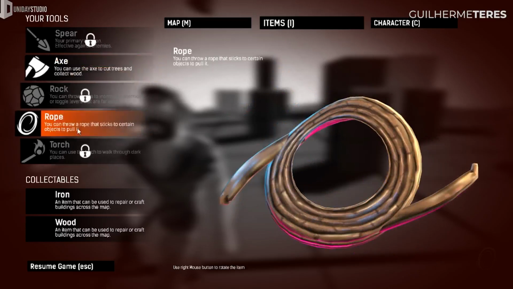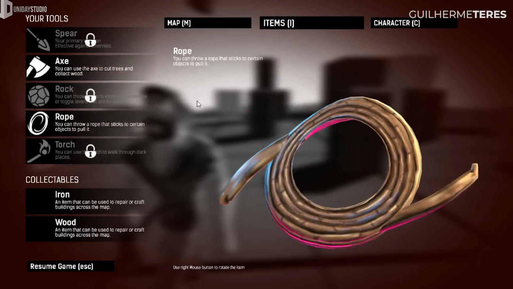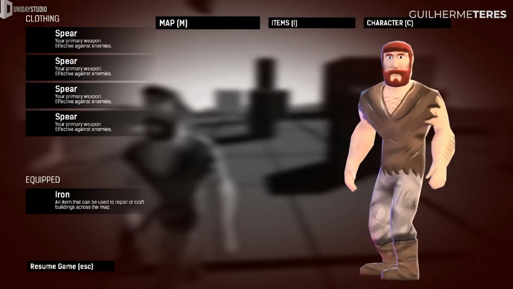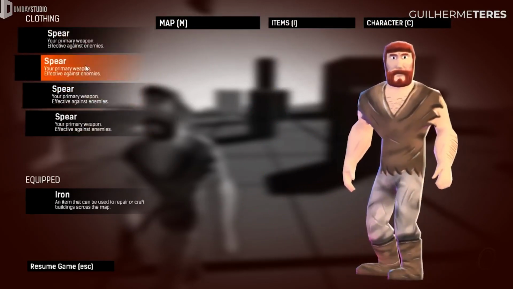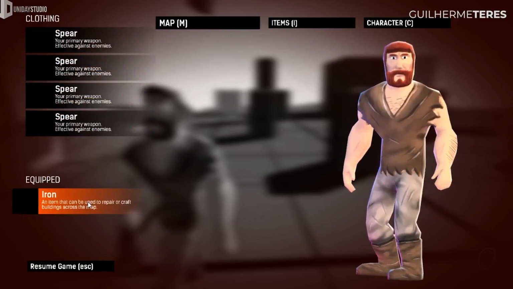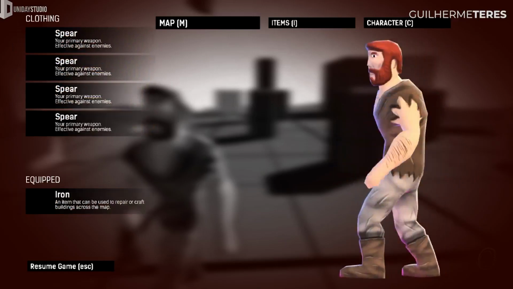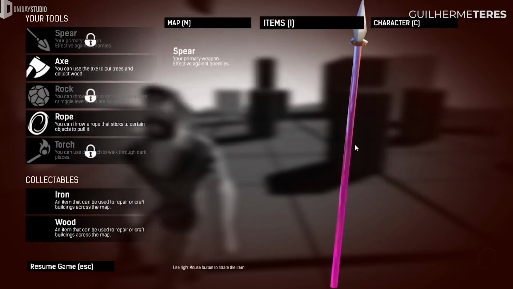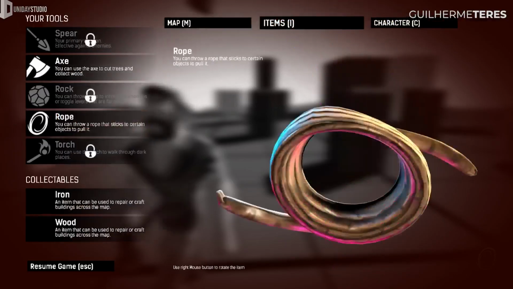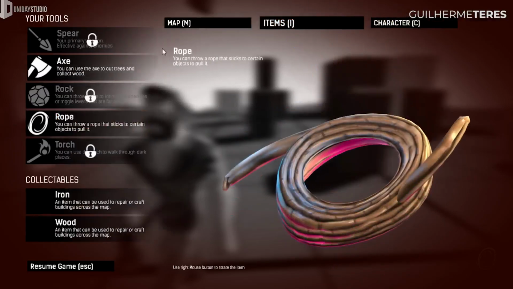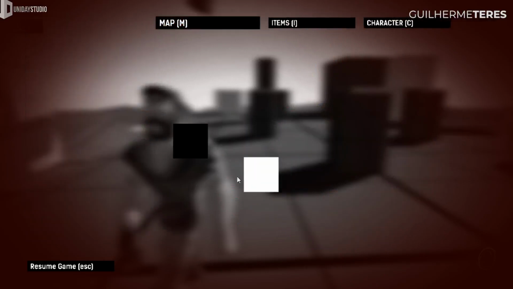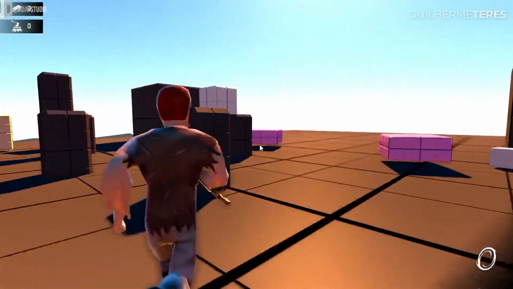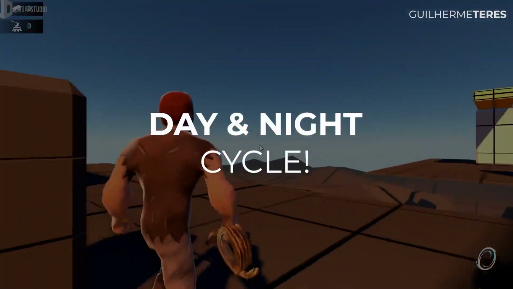That's why I made a display to showcase the weapons that you have and the ones that you don't, and I also made a display for the character. I'm not sure why, but I think that could be interesting, so I added it. Leave in the comments what you think, what kind of customization I should add to the caveman. And I also started doing the map. For now it's only 2 cubes, but you can expect to see the scenery around it and where you are and so on.